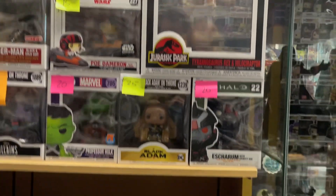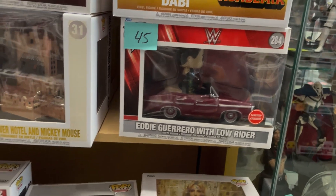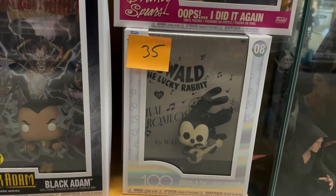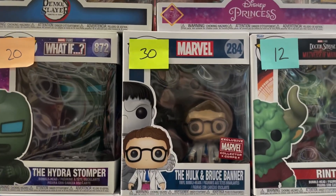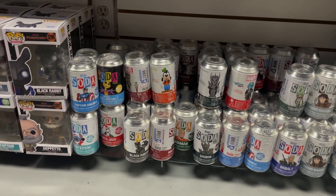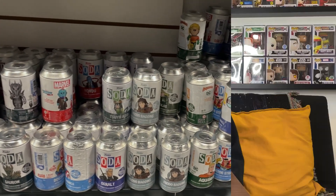They also have Boruto and a bunch of other anime. In this section they have a lot of their two-packs and larger figures, including down here the brand new Dobby from My Hero Academia, Eddie, Greer, and the lowrider which I actually really like. They have the Green Hornet two-pack, the new cover for Oswald. What you don't see very often is Orville from The Rescuers. There's also a really cool Hulk and Bruce Banner from Marvel Collector Corps. In the back they have a whole section of sodas — Sauron, Black Panther, Gerald, Captain America, Frodo Baggins, and a bunch more.